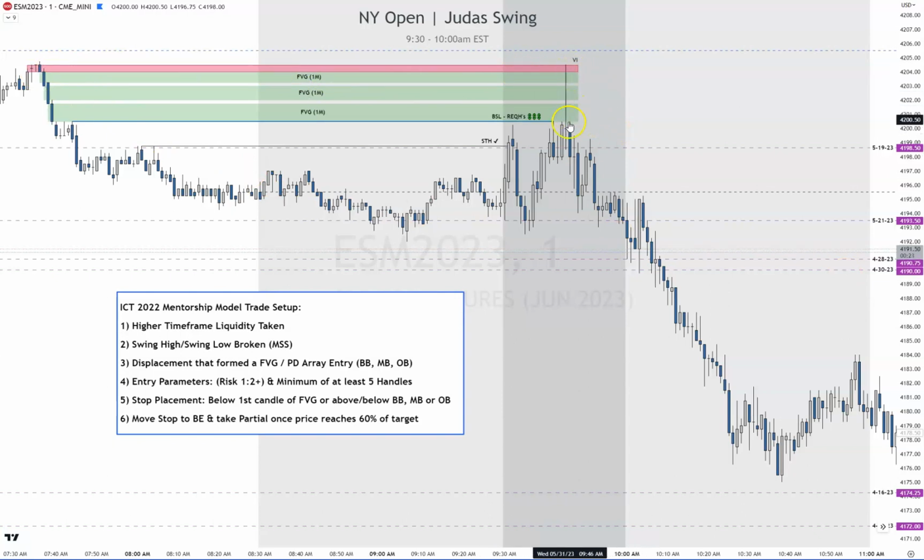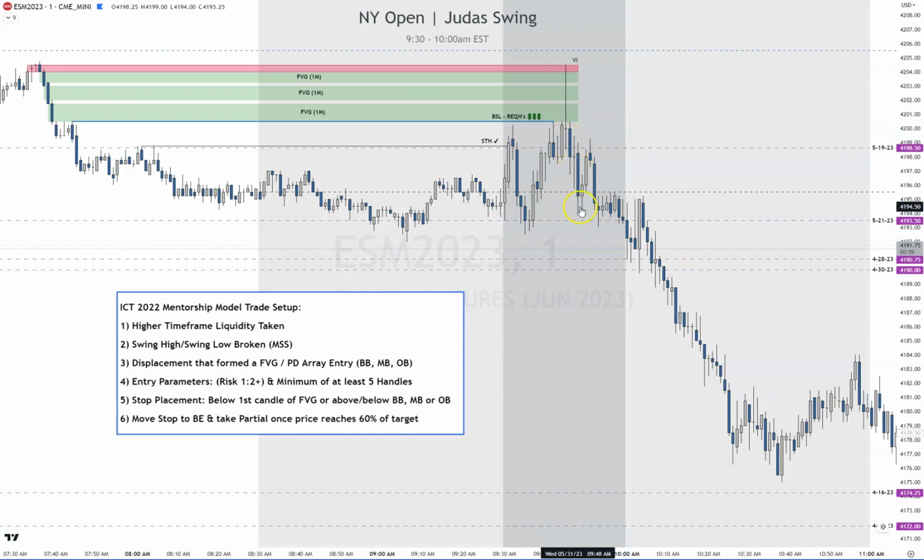And if you look at it, this wick goes all the way to the top of that volume imbalance and comes back down. Basically it was just going into those inefficiencies to offer price. So we know it has come up here. If it does come back up, we could look for consequent encroachment here, but we would want to see that get breached if it was going to come back up.